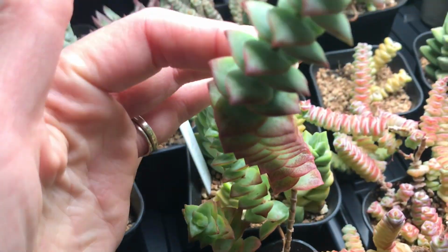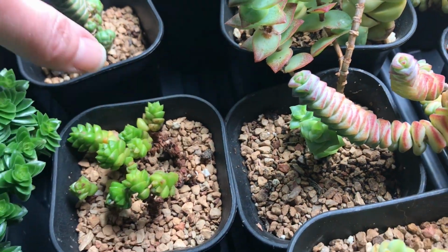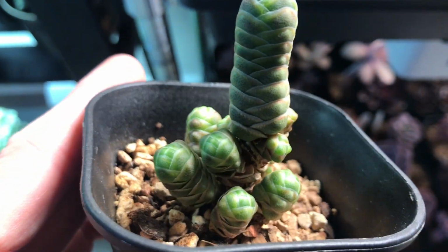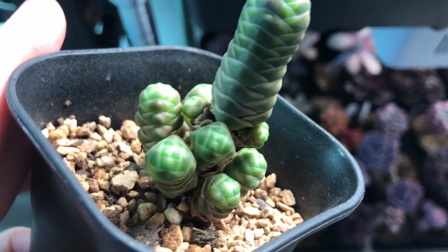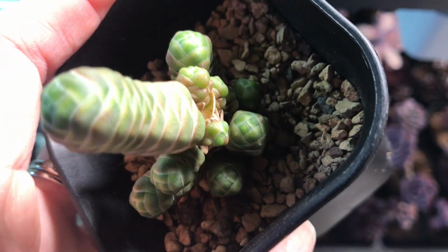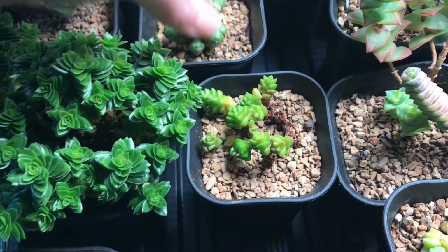Then I have here one of the variegated Crassula string of buttons. It has some new branches growing from here. This one is kind of rare. It's a Crassula barklyi, and it's a really slow grower, but I definitely see growth during the last year and a half since I got it. So I'm really happy that I kept this one alive and that it keeps growing. And these new branches are getting longer, so really excited to see how it's going to look in the future.